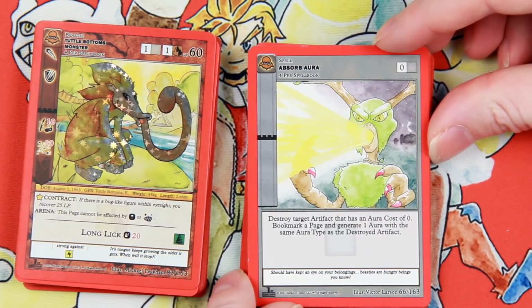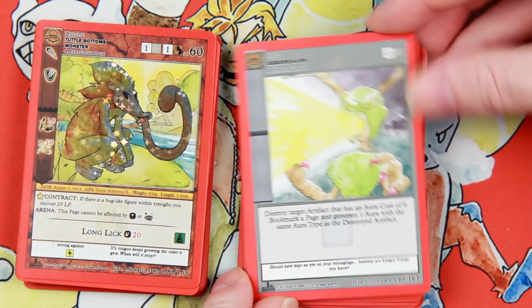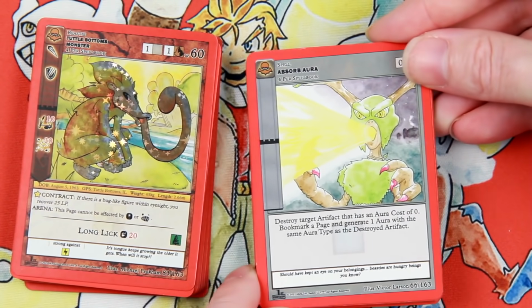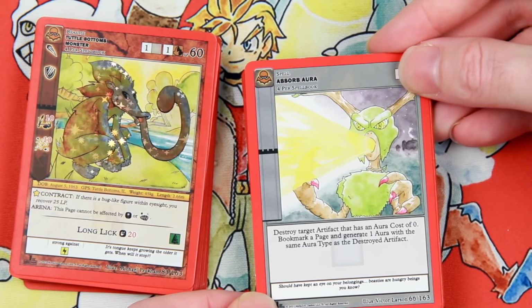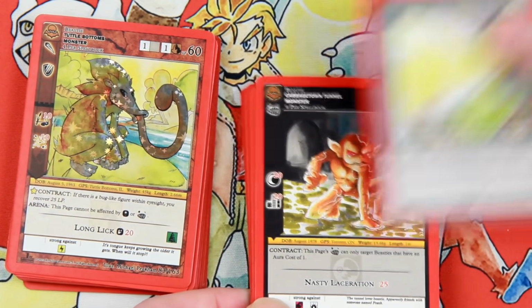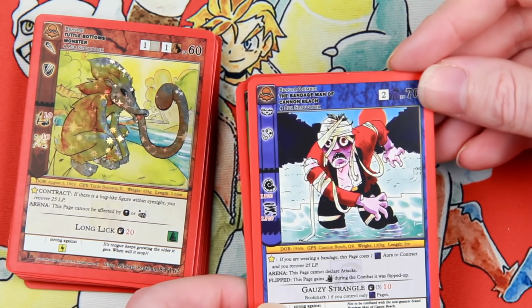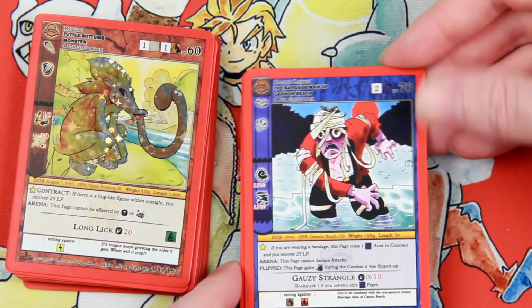Absorb Aura. Destroy target artifact that has an aura cost of 0. Bookmark a page and generate 1 aura with the same aura type as the destroyed artifact. Okay. Garbage Town Tunnel Monster, Static Wand. This is a new one. The Bandage Man of Cannon Beach.